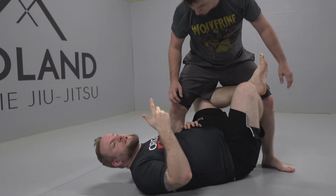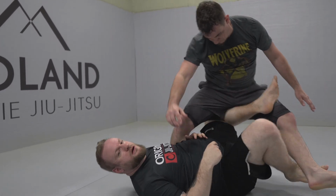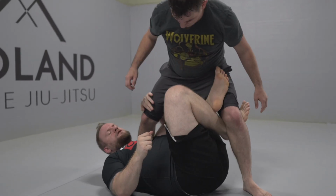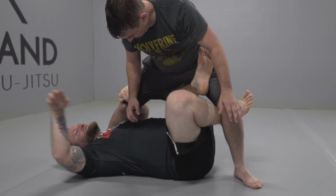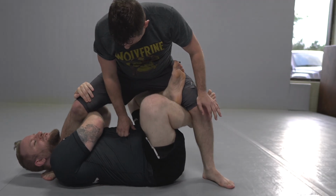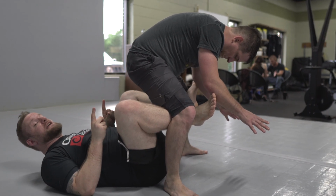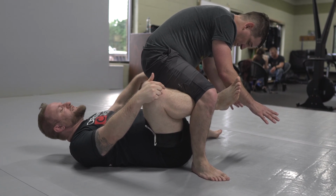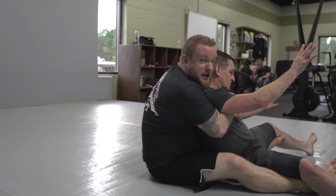Now, in my previous video, if you have this overhook, which is fine, you just drop your foot down and take them out. Or if you want to switch to this overhook X-Guard, having their leg on your shoulder, what you can do is you take this hand here, grab your own wrist, flex, bring them over your head. Now my shins are in his knees. I'm going to kick my legs forward as I sit up, and I take his back.